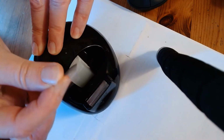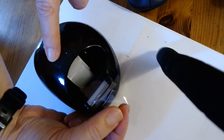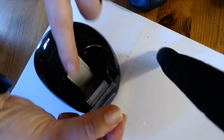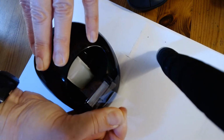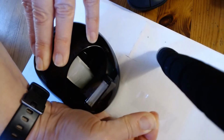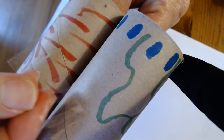You lift up, and then you have to pull down. And when you pull down, pull on one side. Don't pull straight down. So I'm going to lean my tape to one side and pull down. And now I have a piece of tape. And I can start taping it together.